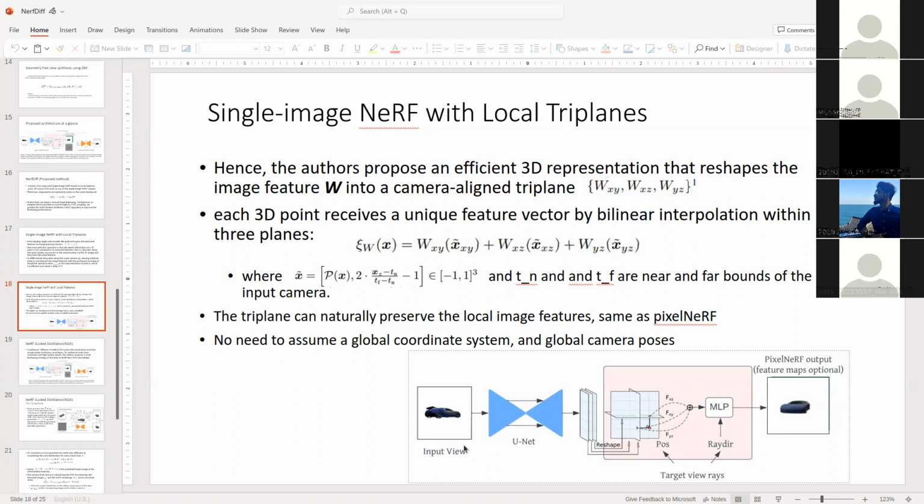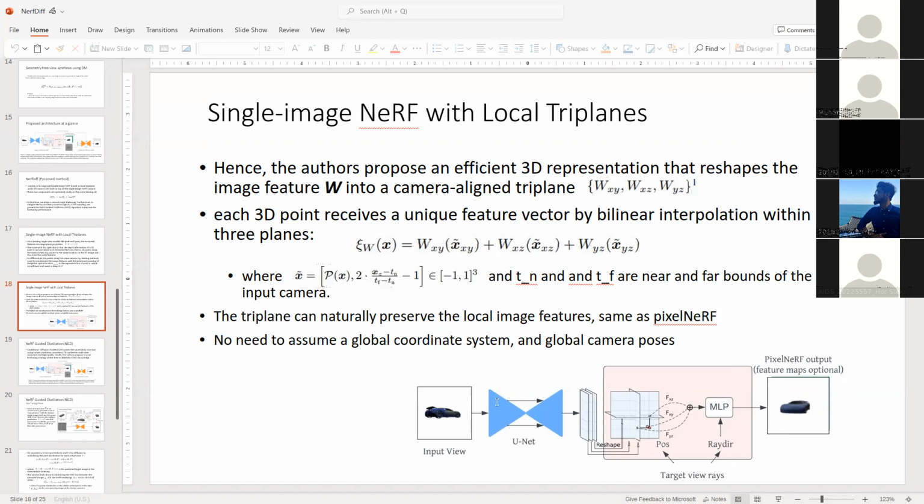We can just use the camera coordinate system of that particular image view. So we map these extracted features to this triplane setting. The way we calculate this is shown here. Each 3D point receives a unique feature vector by bilinear interpolation within the three planes, the XY, the XZ, and YZ. And each of these inputs is calculated like this.